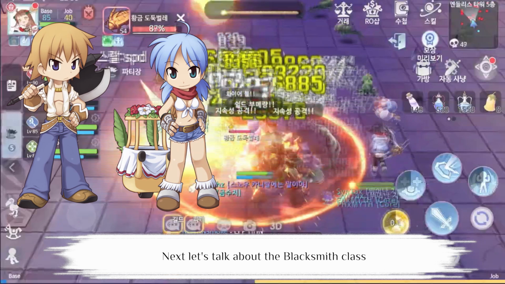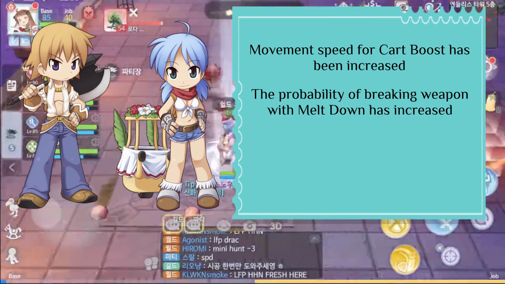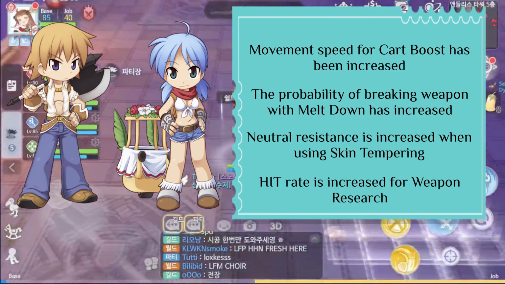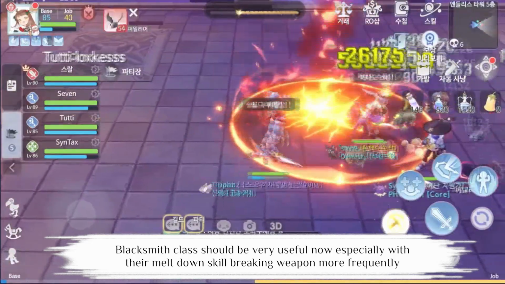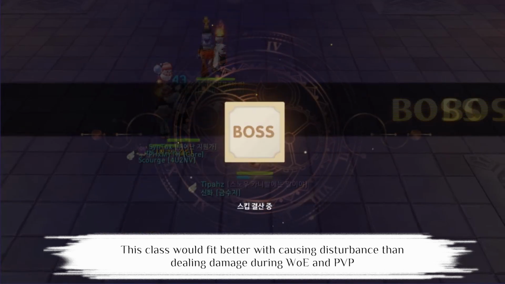Next, let's talk about the Blacksmith class. Movement speed for Cart Boost has been increased. The probability of breaking weapons with Meltdown has increased. Neutral resistance is increased when using Skin Tempering. Hit rate is increased for Weapon Research. The Blacksmith class should be very useful now, especially with their Meltdown skill breaking weapons more frequently. This class will fit better with causing disturbance and dealing damage during WoE and PvP.